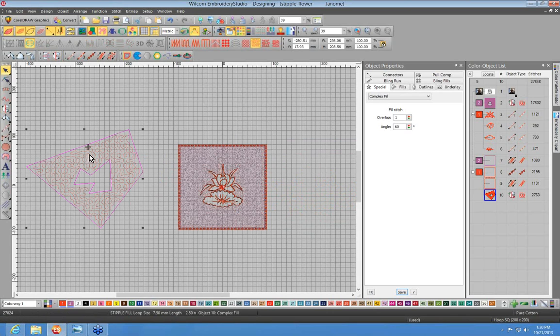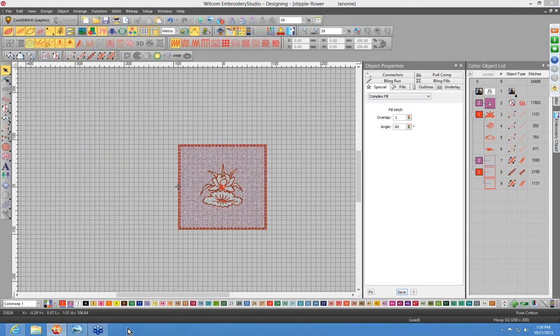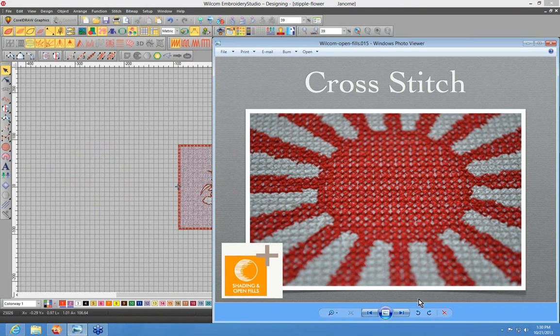Now, there would be other ways to do that. I didn't want to deviate too much from today's class, but you may be able to use an automatic remove function. But the simplest way is just to cut the hole out yourself. So select the fill, draw a big box, cut the fill out, and cut a hole out where you want that, which is basically just boundary number 2 of your complex fill shape. Okay, so a good question. Thank you. And so continuing on, cross-stitch fill.